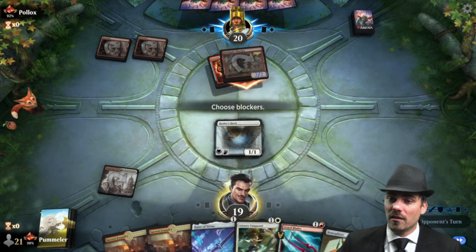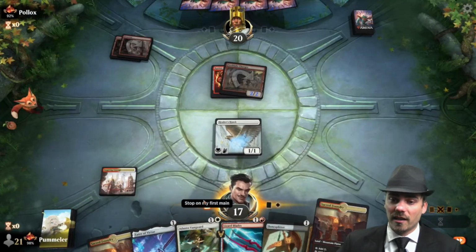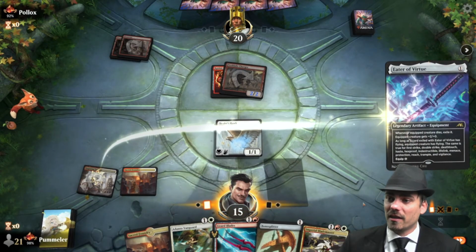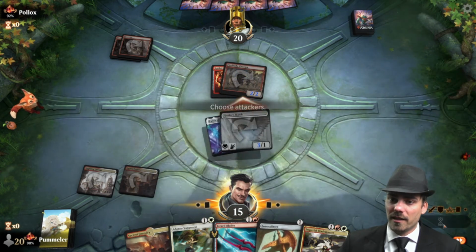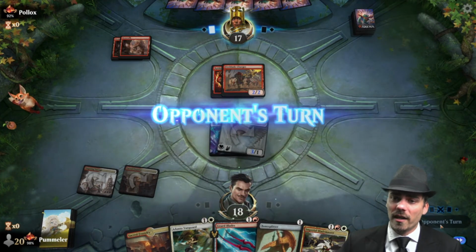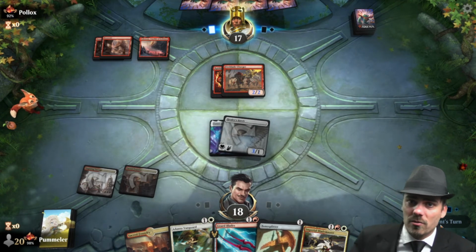Okay. No blocks. Well, opponent, you're about that life. But I'm about that life, too. Eater of Virtue, come on. Let's do this thing. We gain 3 life back, but it's a race. Pollux, what are you up to over there?